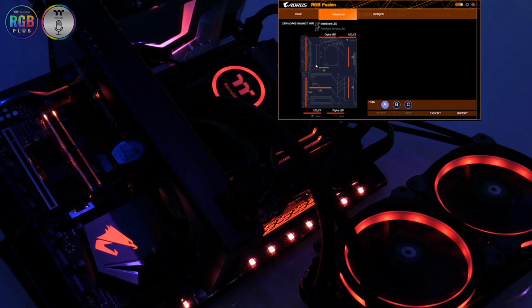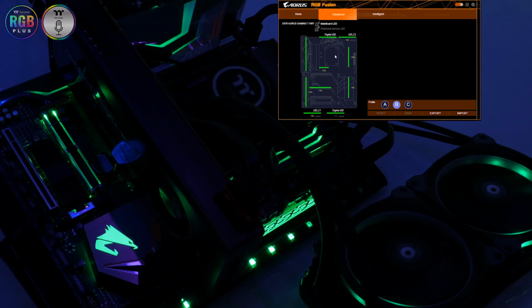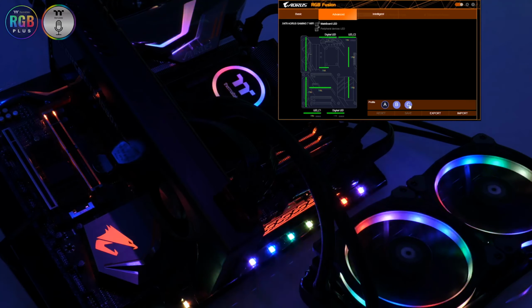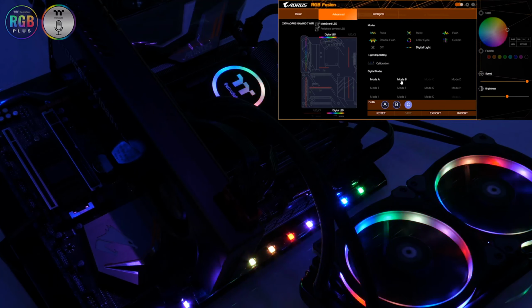And one of the things I really like about this is as I've gone over to advanced, it's already preset to profile A, which I pre-configured with this mode. And then I can cycle through my profiles fairly quickly by going from A to B, changing over to like a green color with a different type of animation, or going over to C option to be able to have something very colorful. Now with these, I want to go ahead and select, I can click the digital LED and you'll see a variety of different mode options available that you can select as they label these modes A, B, C, and so on, as well as some of their standard modes up here.